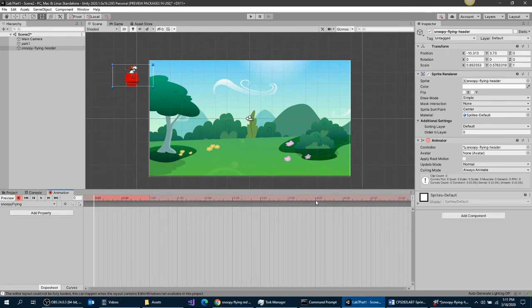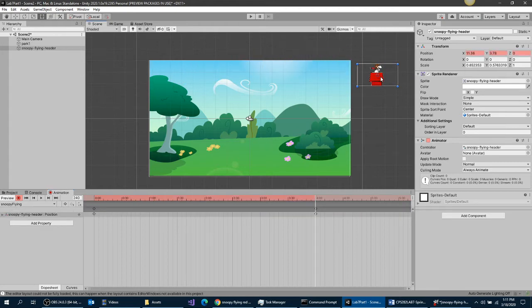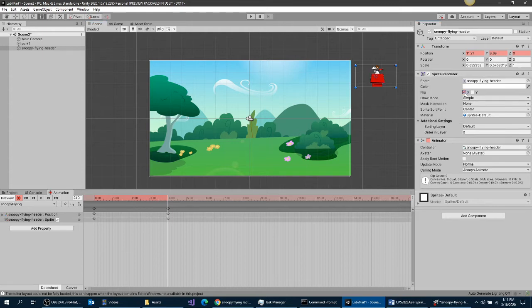go out to 4 seconds, and then move him to the position that you want him to stop at, and then perhaps we want him to turn around and fly back. So maybe we could now flip him, okay, and then go out to 8 seconds, and then move him to the other side of the screen, so that it looks like he's flying back and forth. Then stop recording.